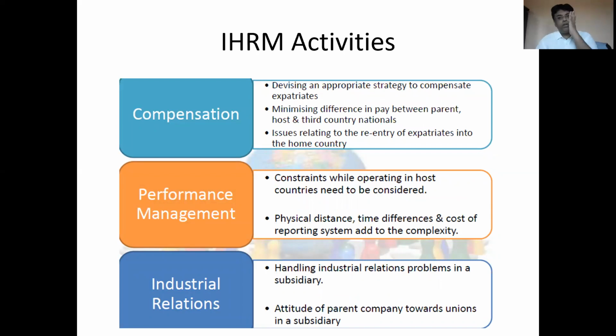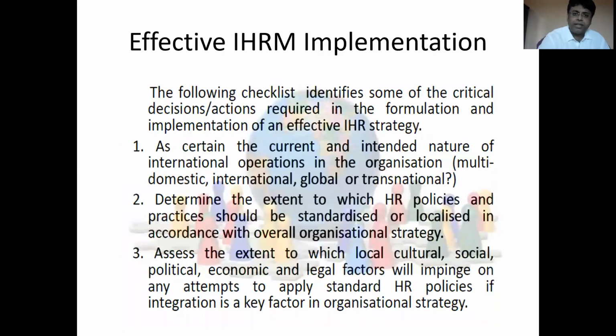As we know, the compensation structure would be different for an individual who is working in the India Infosys office, and then he has been transferred to the US Infosys office. So their compensation structure would be different. So that you need to understand. Performance management system constraints while operating in the host countries need to be considered, and the physical distance, because physical distance, time differences, and the cost of reporting system vary. So that is important. Next is industrial relations, because different countries have different industrial relation laws, so you need to take care of that as well.